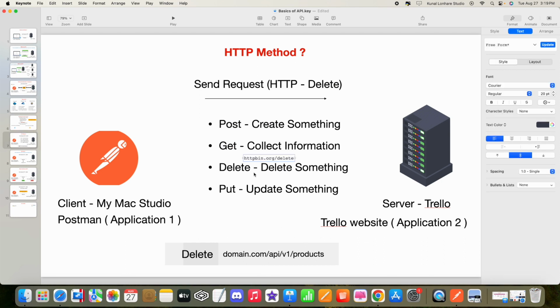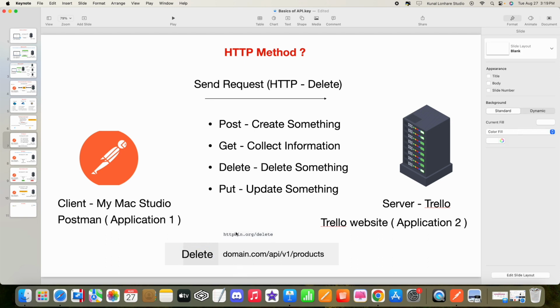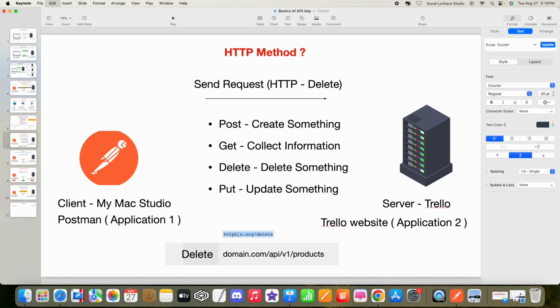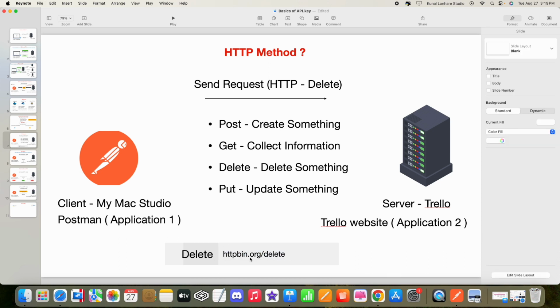Remember that this was the base URL and the type was PUT, and it was for delete.